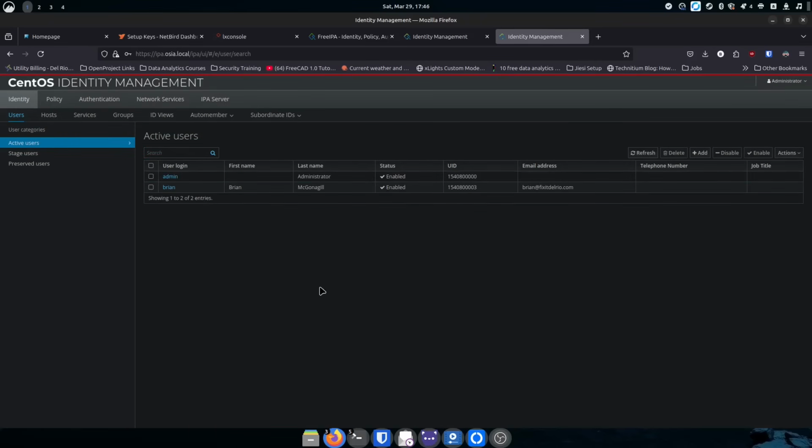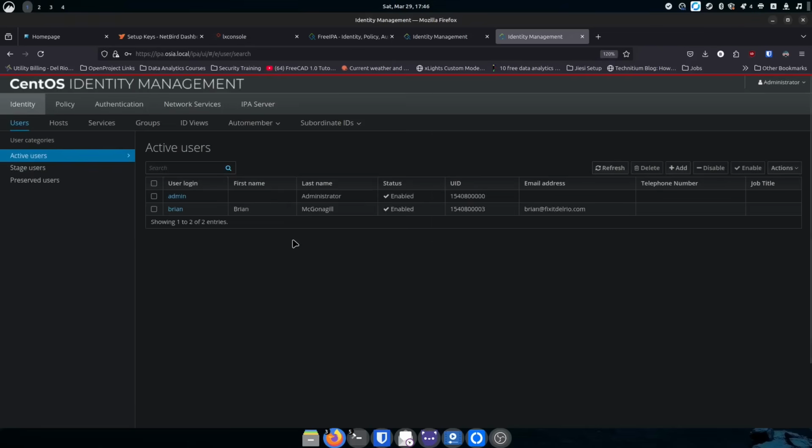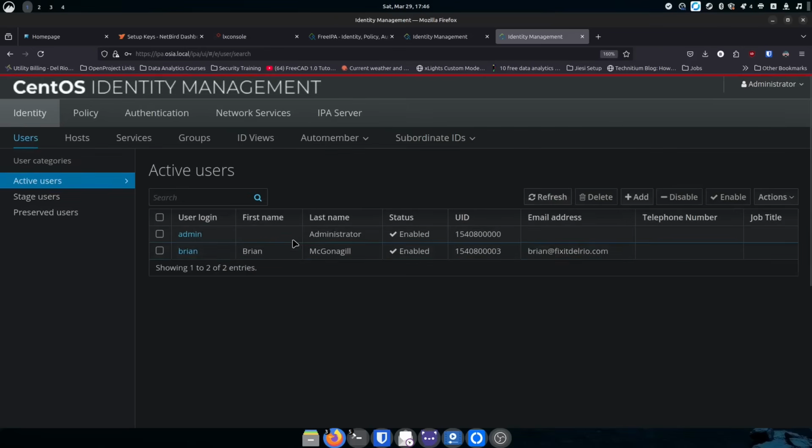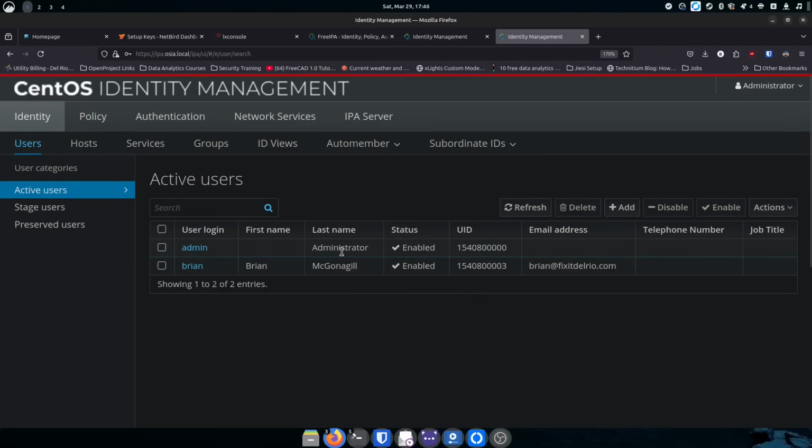When you come to this page, this is what it's going to look like. Now, this is very small, so I'm going to blow it up. Just keep in mind, this is what it generally looks like. For you guys with good vision, this is probably fine. It's a little bit small for me, so I'm going to go way bigger than I need even, but I want it to be something where if you guys are watching on your cell phones, hopefully you can read some of this stuff. Here we've got our admin, which is our administrator, and you can see that it's got some details, and then we've got the user that we just created.